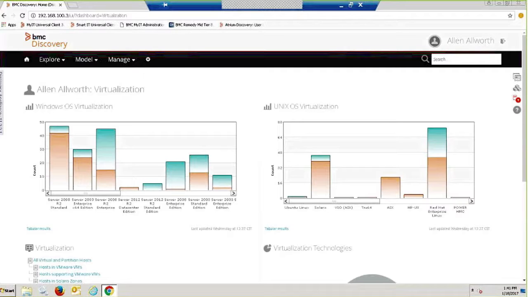I mean, if you got a BMC guy in the room and a Microsoft guy in the room, they would argue over who was prettier. But at the end of the day, they're kind of both doing the same thing. They're discovering, they've got the ability to push patches and applications out there, but again, it's more on the client side. To my knowledge, there are very few tools that compete with Discovery. HP's got one, IBM's got one, and BMC's got one, and that's about it.